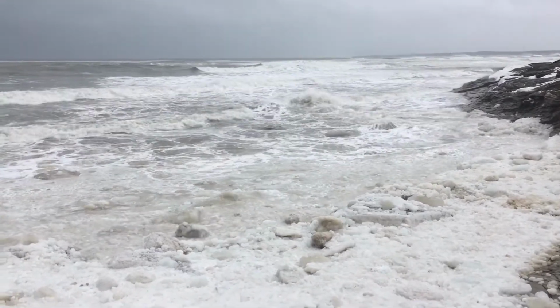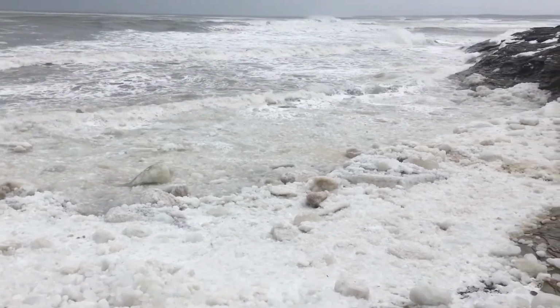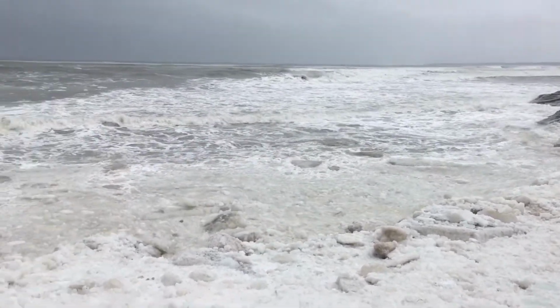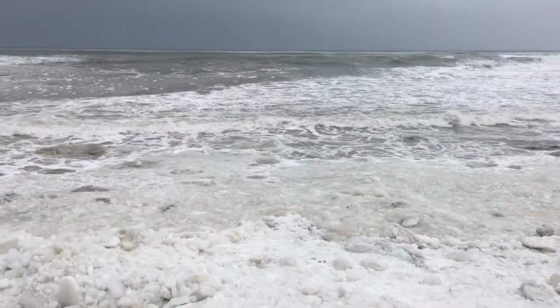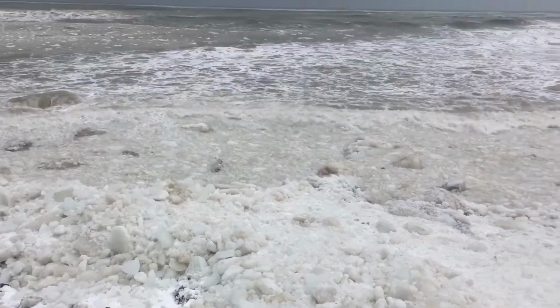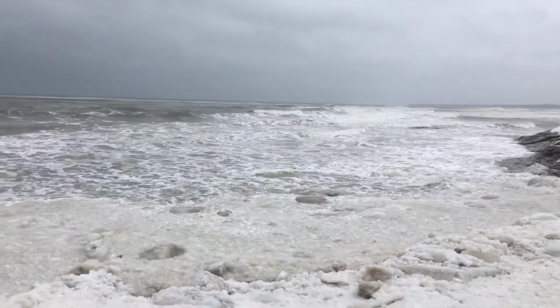Well, hello. And here I am back again today, Class SeaGlass at the shore, looking for SeaGlass. Although, what I found are some really, really rough ocean waves. And it's pushing all of this up onto the shore, all of this ice floe. But I'm hopeful that it'll melt at some point soon.